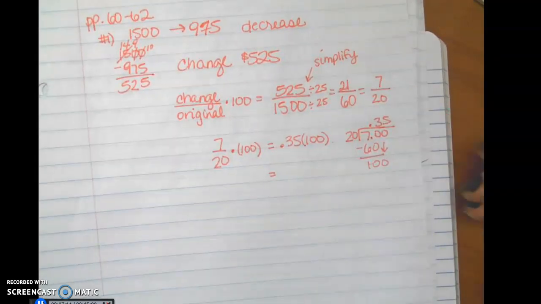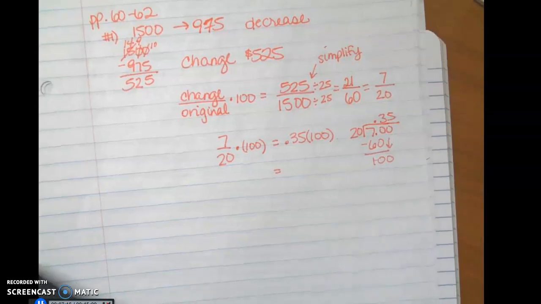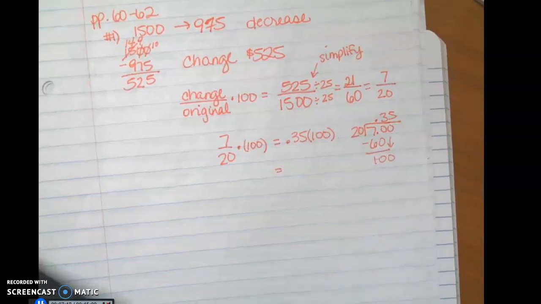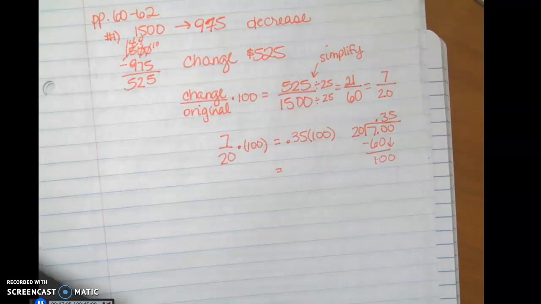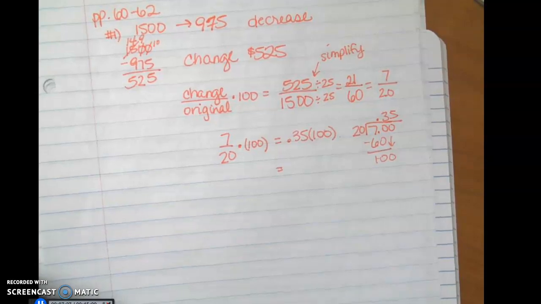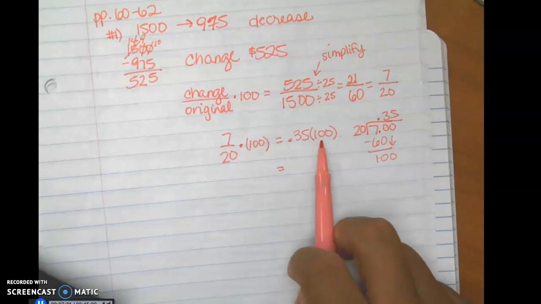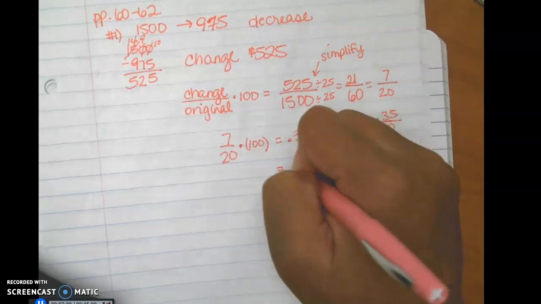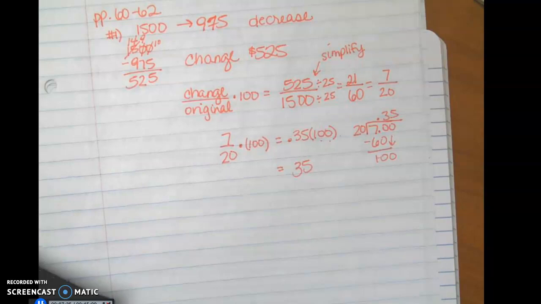What did I say you're doing if you're multiplying by 100? I'm not adding 2 zeros. We talked about this in our notes. It's not always adding 2 zeros. Say what about the decimal? Move it to the right. How many times? 2 times because there's 2 zeros. 35 what? And what does this mean in the context of my question?